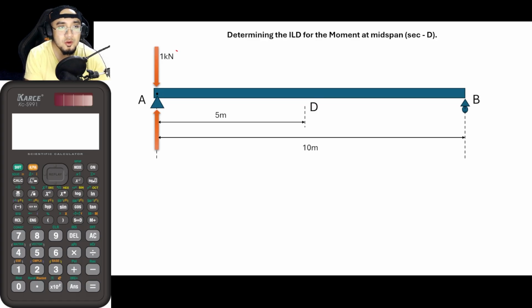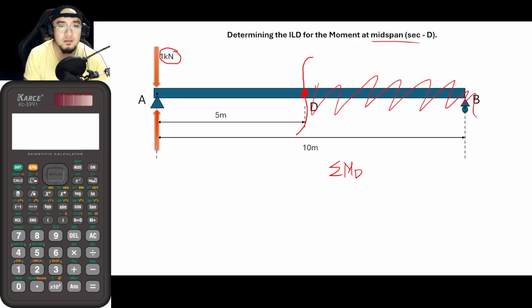Okay, so proceeding guys, if we are now once again to apply a unit load 1 kilonewton at this position. Again, our goal is for us to get the internal moment about the midspan as per asked in our topic here. So in order for us to solve for the moment at the midspan, what we would be doing is for us to cut a section here. Okay, so after cutting a section there, we would be choosing the left side. So let us disregard this. Then again, get the summation of moment about that point. So summation of moment at D.